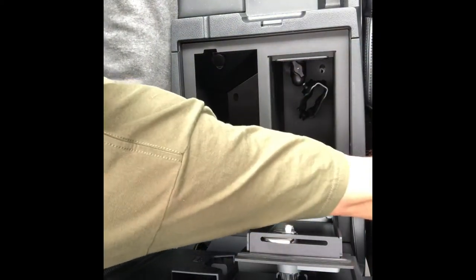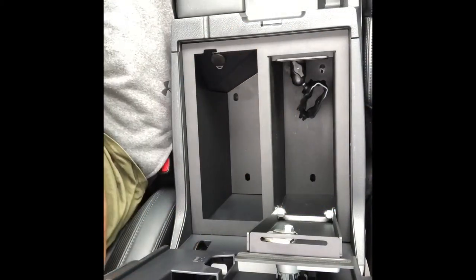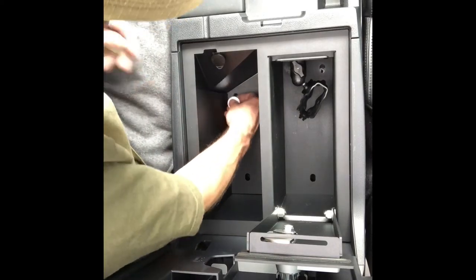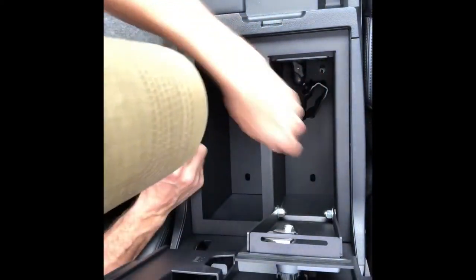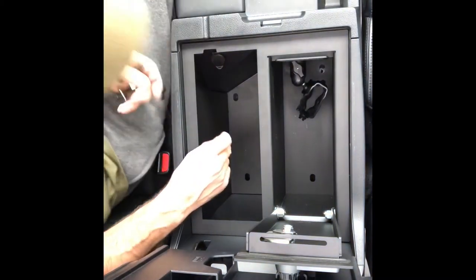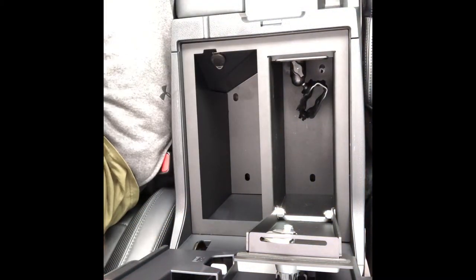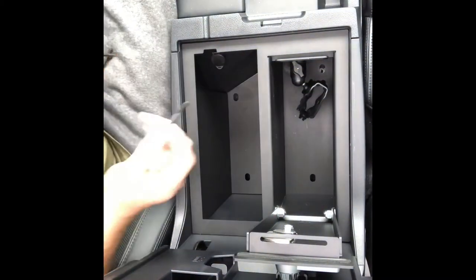All right, so you do have four washers and four bolts. Like I said, I'm not sure which one has to have the long bolt. Just looking at it. All right, I'm going to say this side over here takes a long one, this side over here takes the shorter one. Because even though that's a deeper hole, yeah, I'm thinking this side over here takes the longer ones. There wasn't any instructions, so it's really hard to tell. If I put them on and this side over here actually takes the shorter one, there's no way. Maybe the back ones. Yeah, the back ones take the long ones and the front ones take the short ones.